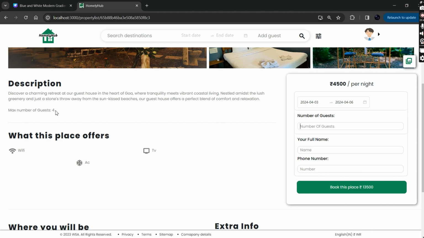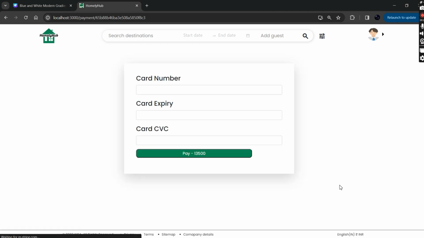The maximum guests here is 4, so we have to choose less than or equal to 4, we can simply choose 4, and then next click on book this place, click on card number, my card number.